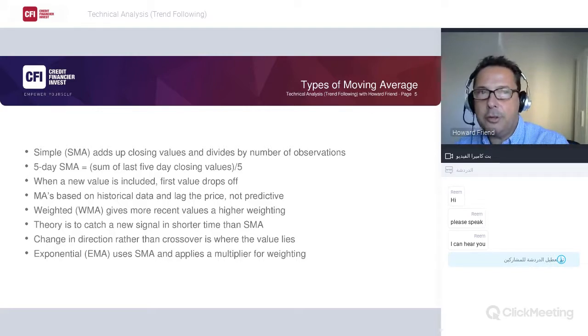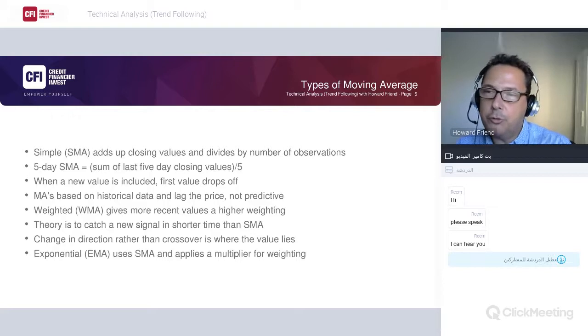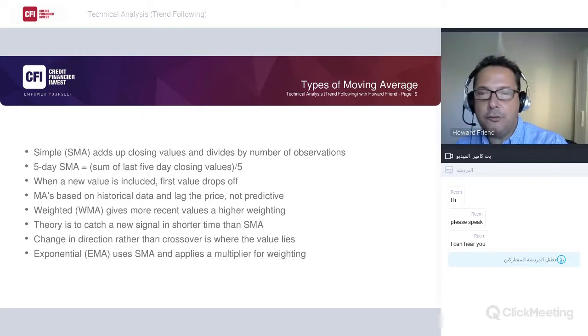The weighted moving average, as I mentioned before, gives a bit more weighting to more recent data. There's a factor that is applied to more recent data. So when the simple moving average turns, the weighted moving average will turn a little bit earlier because the more recent data is given a higher weighting in the calculation. The idea being that if we're using moving averages to tell us when the trend has changed, then we want to be alerted to that trend change as soon as possible. So using a weighted moving average will give us an earlier signal that the trend has most likely changed.